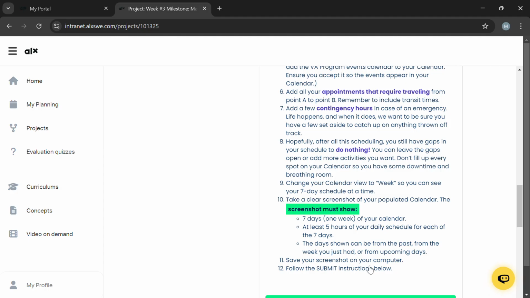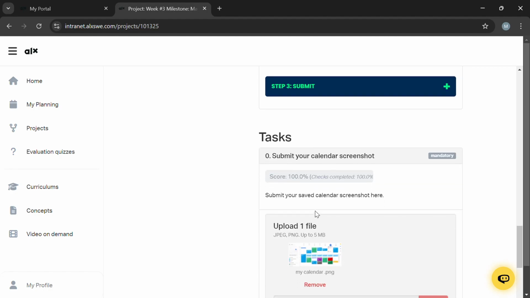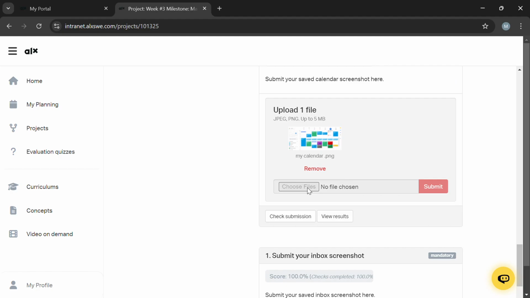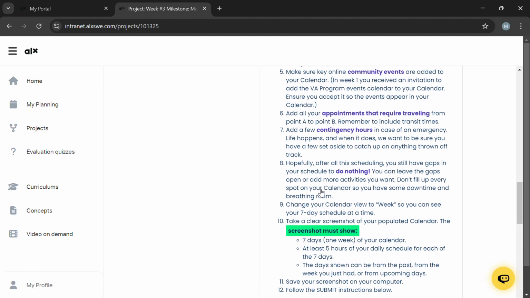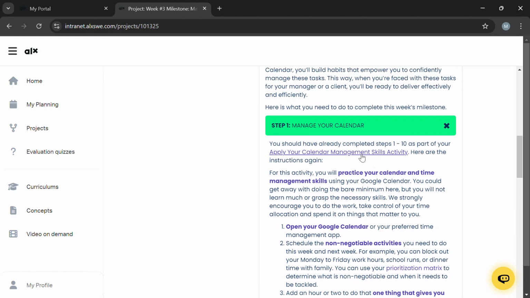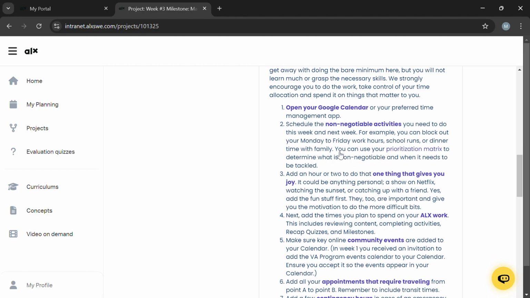Then after the screenshot, you will save it on your computer. Then you may submit your screenshot here in this spot. So let's start our activity.